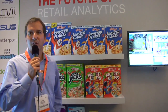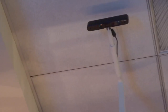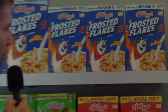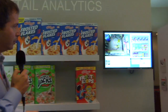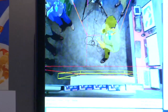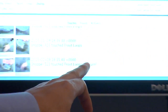This next one is really cool. We're basically turning retail shelves and retail shelf space into an interactive environment. There's a sensor here above me, and it recognizes exactly what I'm doing and the way I'm interacting with those cereal boxes. We're using the three dimensions to understand exactly which shelf I'm interacting with. So if I go to the middle shelf and grab a Froot Loops cereal, you can see that an event was created showing this shopper took that box. If I put it back, the box will be actually returned.